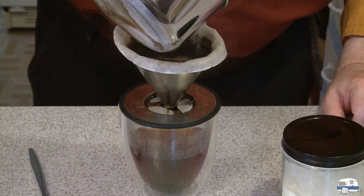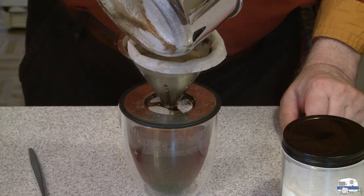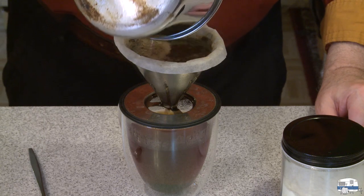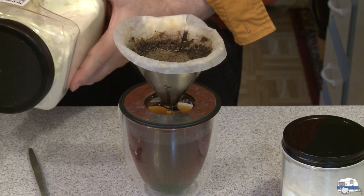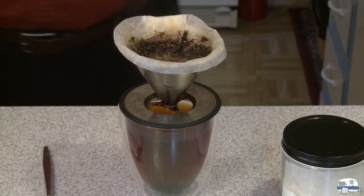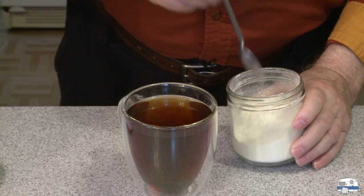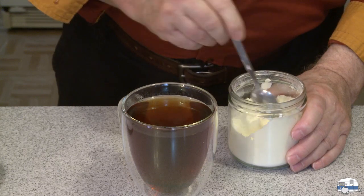So here's my coffee. I have a paper filter in there — this is one of those cup-top conical filters. I don't need the paper filter, but I find that it makes the coffee a little bit cleaner, and I've got paper filters because I have a bunch of them left over from back when I had a drip coffee maker. Speaking of drip, I'll let that drip. Meanwhile, I've been reading what's in these containers — they each have an ingredients list. This just says one ingredient: whole milk. And this one says sweet cream solids. There's no preservatives, no xanthan gum or whatever they put in products.